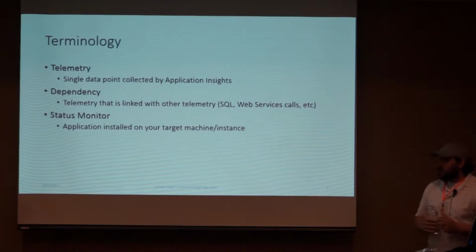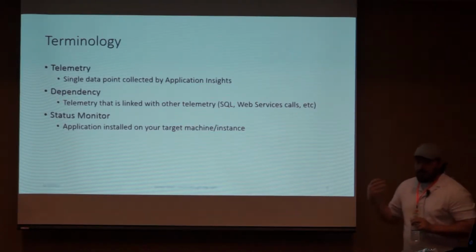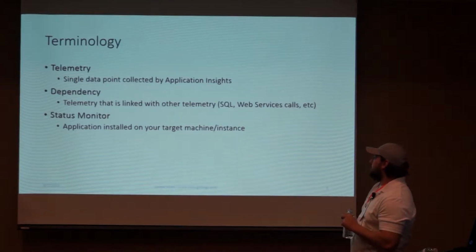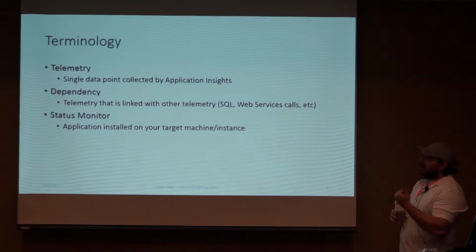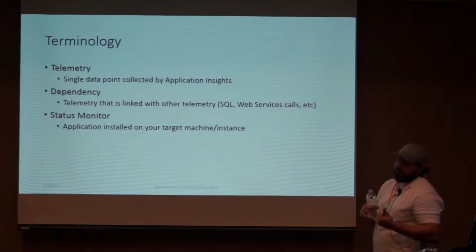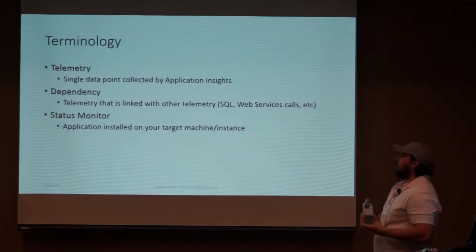Then the Status Monitor, that's what you install on your server to get all this dependency data and a few other pieces of telemetry out to Application Insights in the cloud. We'll talk about how you would get that installed on an application on a cloud service or how you get it installed on an Azure website.